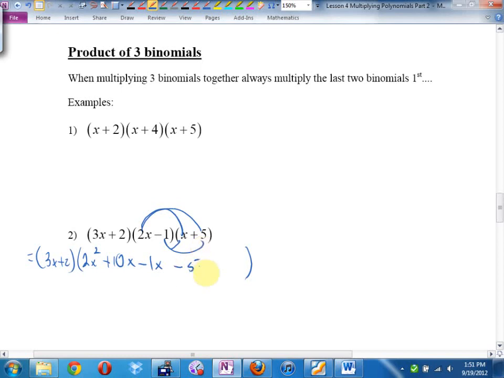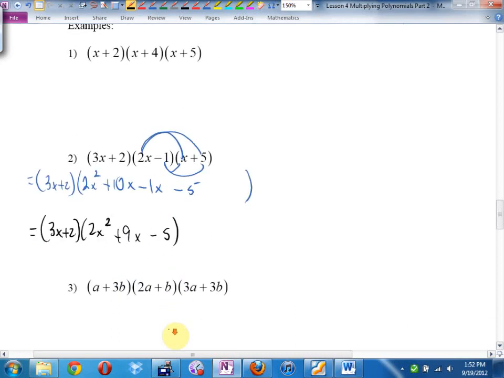Okay. Any like terms that I can gather? Yes. Let's do that. It'll make the question easier. So I would very, very quickly write it like this. There's a 2x squared. I'm not going to write a plus 10x minus 1x. What am I going to write instead? Positive 9x. Absolutely. Way nicer. And a minus 5. Now what? Now I'm running out of room, Mr. Dewick. Now what?